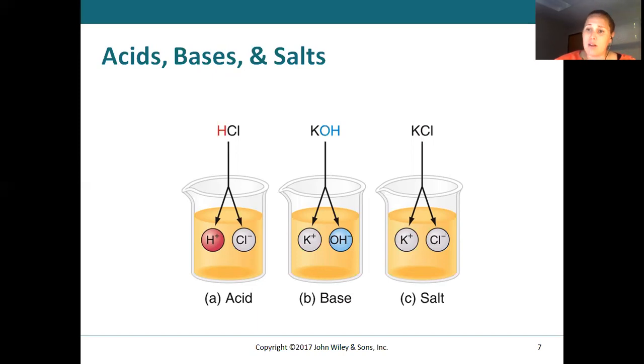And then in the case of a salt, the example that you're seeing here is potassium chloride. You can see that you have the two ions that are formed, the potassium ion and the chloride ion, that are dissolving into that particular solution. Again, this is not a chemistry course. I'm not going to be asking you about the deeper chemical properties of this, but it is important that you recognize that an acid is an H+ heavy solution, a base is an OH- heavy solution, and that a salt has those two ions that are dissolved.